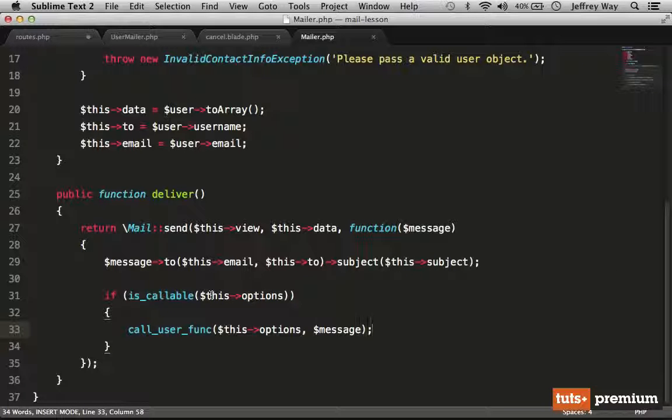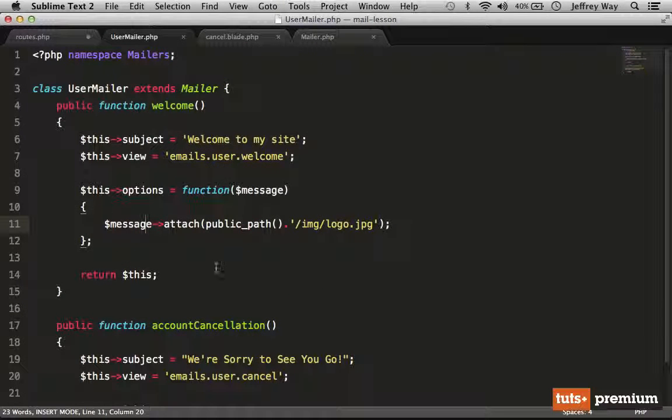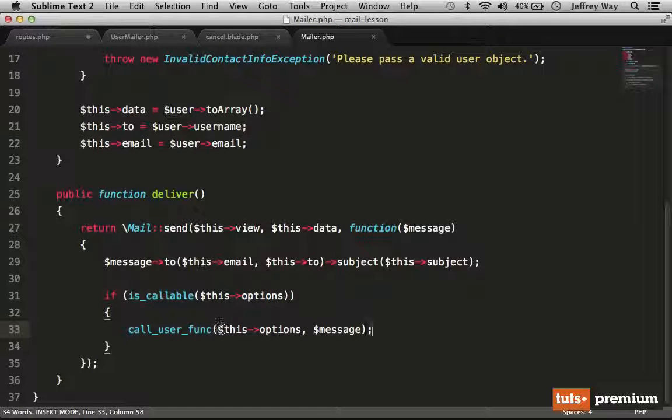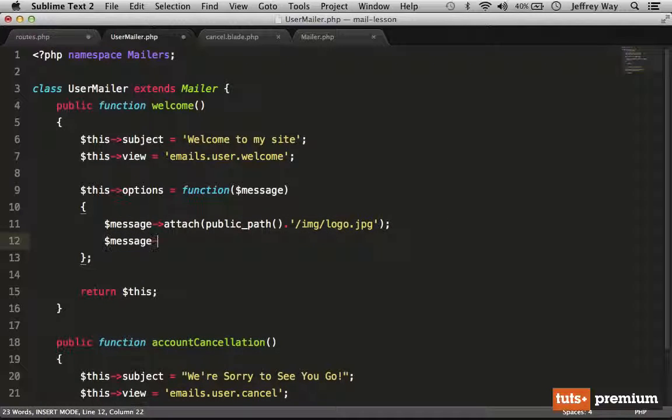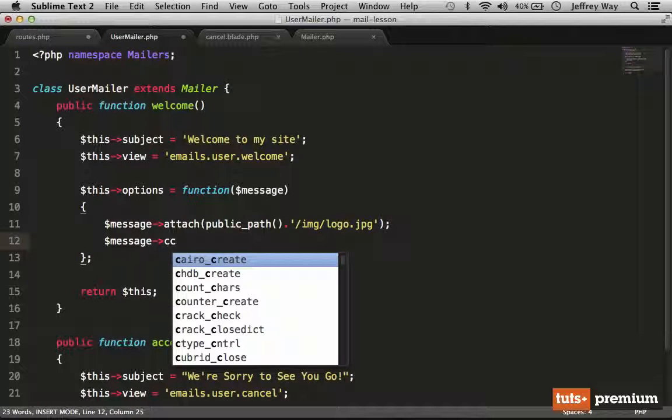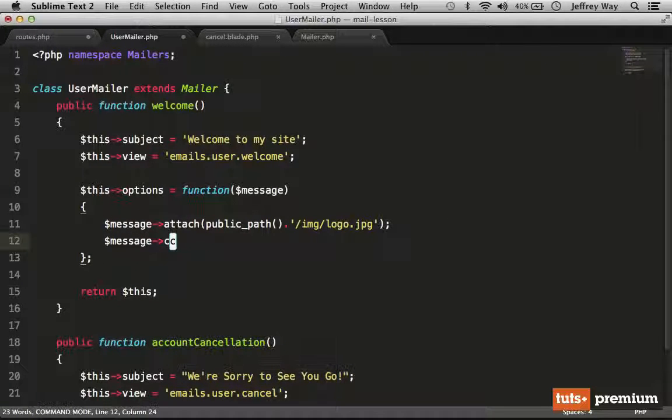So now, as long as it's callable, and it won't be in most cases, but in the case of the welcome method, we have made that equal to a closure here. So it will be callable. In that case, we're simply going to run that closure and pass the SwiftMailer message to it so that we can continue doing anything else we want to do. Maybe you want to CC somebody. You have access to all of those methods on the SwiftMailer class.